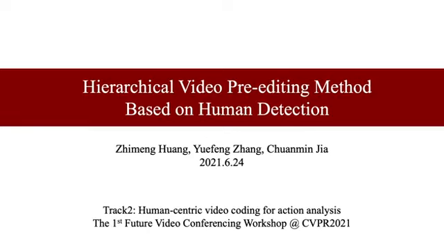Hi everyone, we are honored to have the presentation here. We attended the first Future Video Conference workshop at CVPR 2021, and we took the challenge in track 2, which is named Human-Centric Video Coding for Action Analysis. Our team members are Zhimeng Huang, Yuefeng Zhang, and Chenmin Jia. Our presentation today is Hierarchical Video Pre-Editing Method based on human detection.